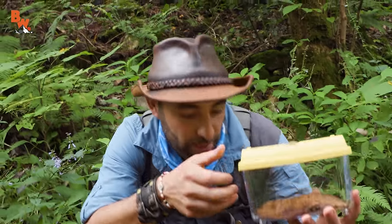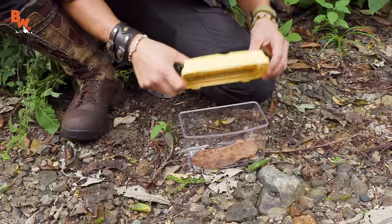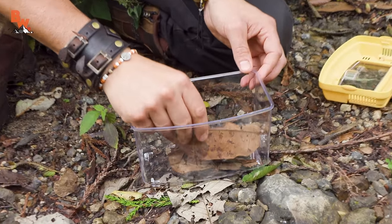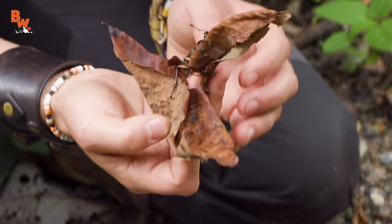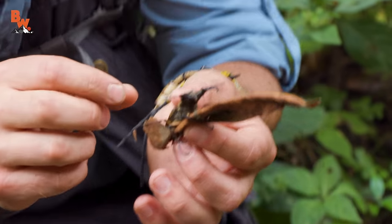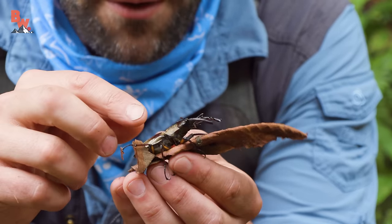What a cool find. All right, I'm going to set this down and take the bug out. I put a little leaf in there so he wouldn't bounce around when I was walking. Yeah, for the reveal. You ready? Yeah. All right, here we go. Oh, he's hanging on. There we go, buddy. Oh, yeah, grip onto that leaf. There we go. Oh, man. Oh, what a big guy. Whoa, you can really see it now. Right? All right, now I'm gonna get that leaf off of there.